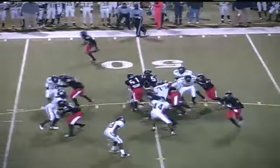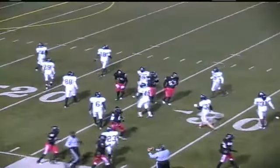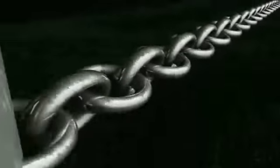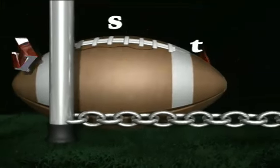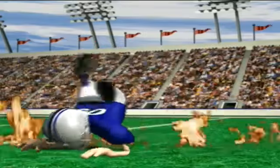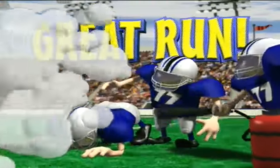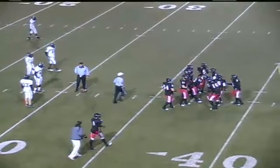Here they go. We're going to run the option this time. Parks is going to cut up in the middle of the field. Still on his feet. He's got some room to run. Gets around this blocker. Going to go out of bounds at the 30. And the clock ran about a second or two after he went out of bounds. But give credit to Parks for thinking, hey, good heads up. He turns it out of bounds to stop that clock. Good job and save that. The Cavaliers, according to the scoreboard, Greg, Jack, have 2 timeouts left. So plenty of time to get some points here before halftime.